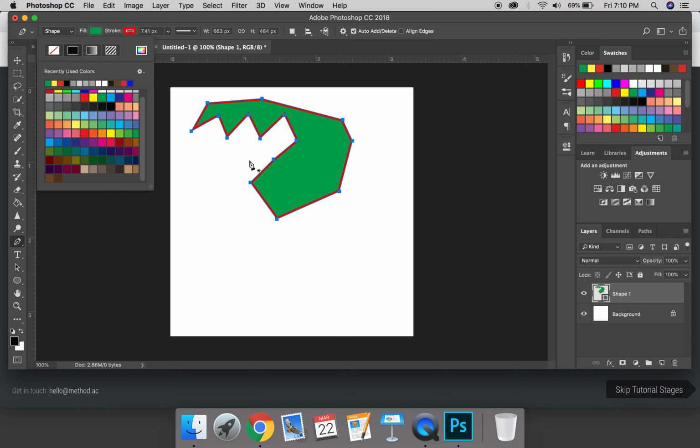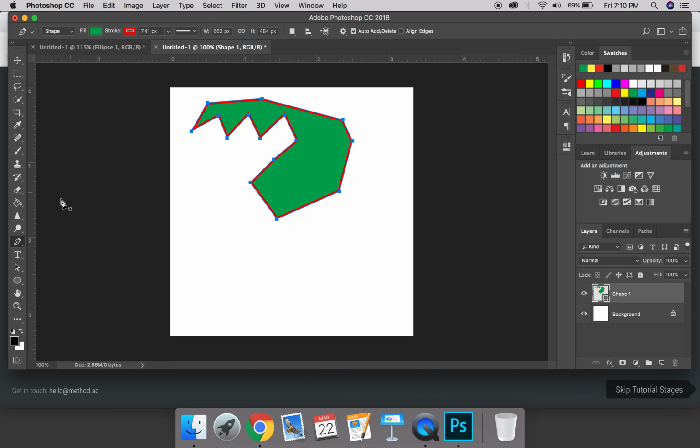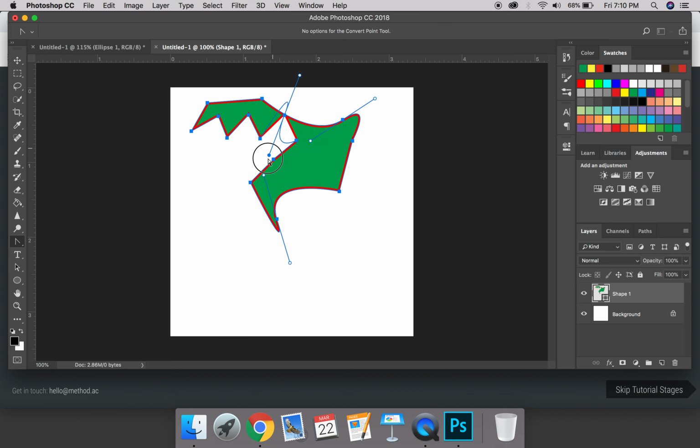And let's say you wanted to have curvatures in this design. You go over to the pen tool, you click and hold, and you have a convert point tool right here at the bottom. With that selected, you now can go to these points, and you can actually see the cursor change when I get to the point. All you would do is click and drag, and now you get these handles to try to start creating curvatures. Sometimes if it overlaps, you can get this funky look.